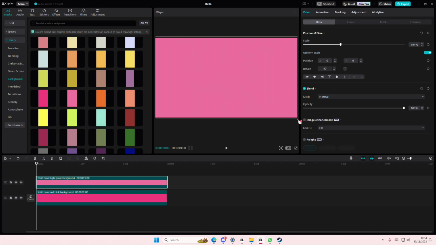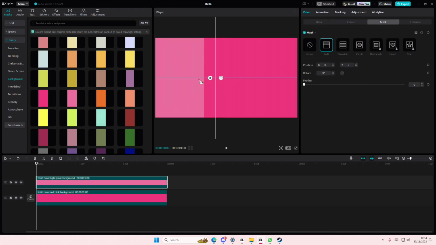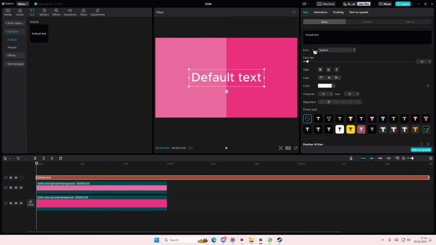I'm then just going to split it. So go to mask and split this. You can split it this way, you can split it diagonally. It's totally up to you, like how you want to split that. I'm just going to split it this way, and I'm just going to type in the word adorable. Okay, maybe not, maybe something cute. I'm going to write the word beautiful, because why not, you know?